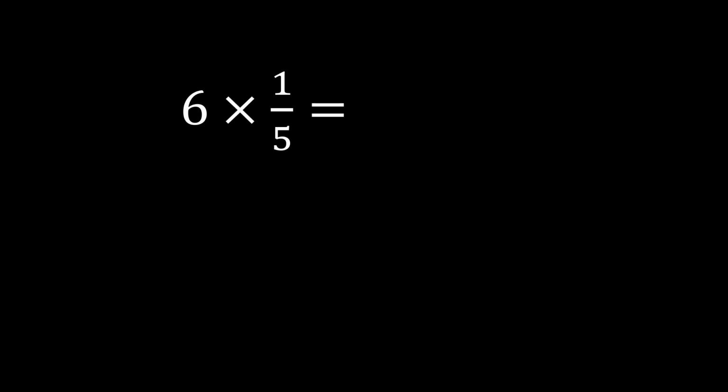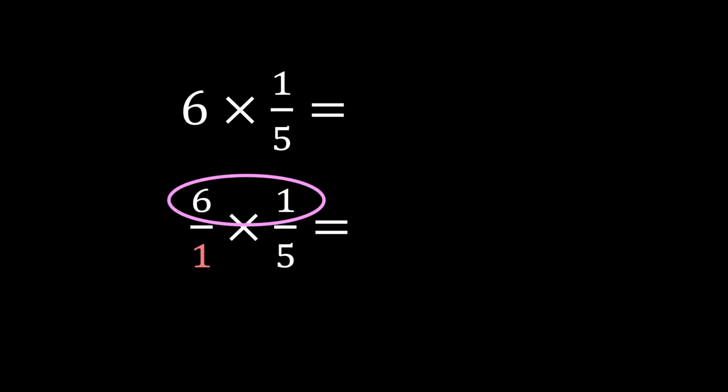This example is 6 times 1/5. Because I multiplied numerator times numerator and denominator times denominator when multiplying fractions, I will need 6 in fraction form. To turn a whole number into a fraction, I simply put it over 1. 6 equals 6 over 1. And now I can continue my problem. I'll start with multiplying the numerator times the numerator. 6 times 1 is 6. 6 is the numerator in my product.